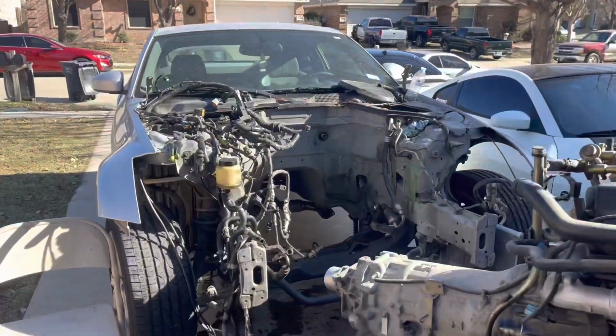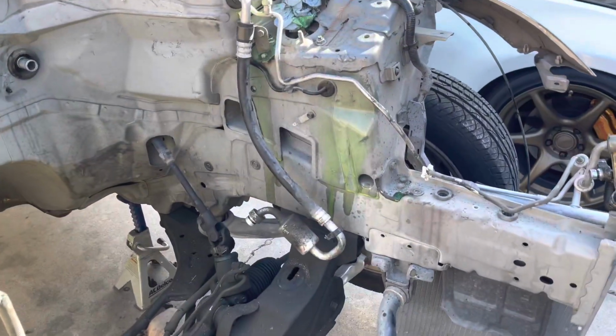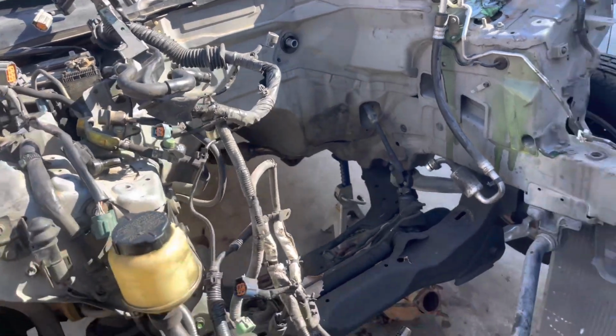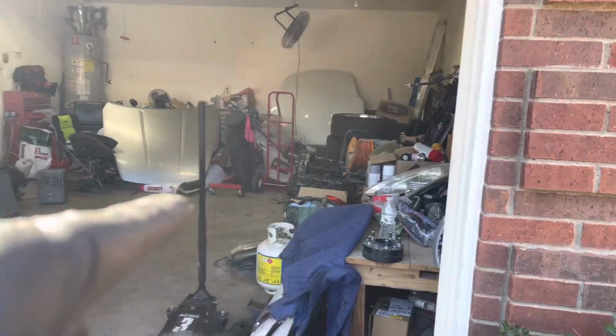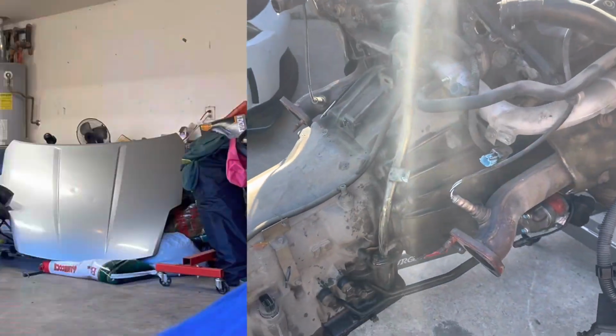There it is, guys. I already got the motor out. All that is from the AC. All there was is a couple harnesses on the transmission, some bolts that you have to disconnect. And you just know how it goes whenever you're taking out a motor. We're gonna get ready to remove the transmission or separate it from the engine, swap the other engine over, replace any gaskets, or just see what we're gonna do from there.